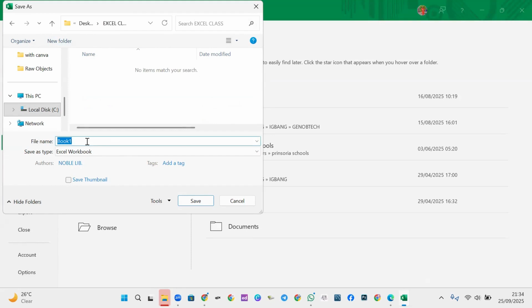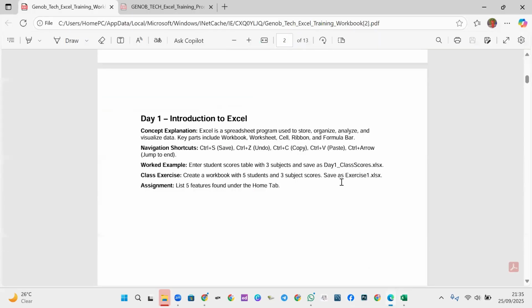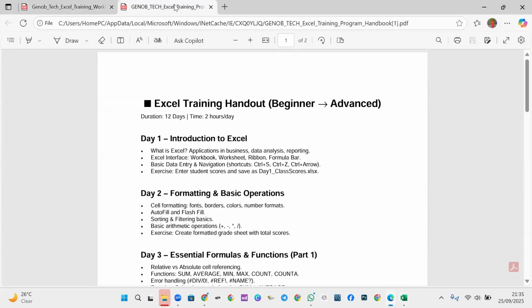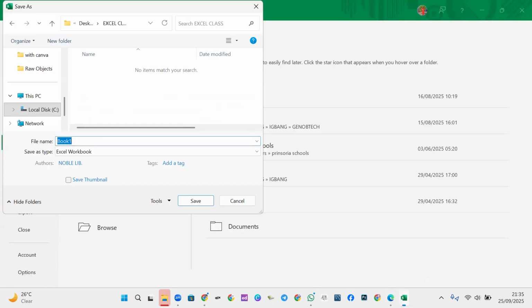The file name should be what? Who can remind us? The file name should be The One Class Scores, the one underscore class underscore scores.